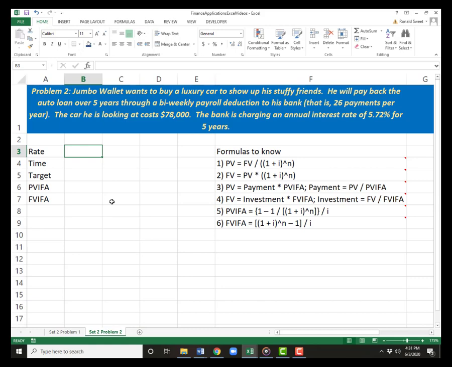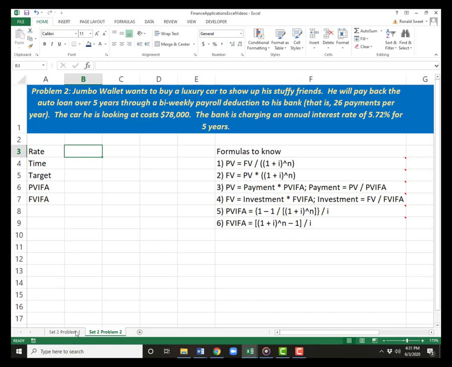Same thing with the future value. So we did this before, so it's good practice. Open parentheses, 1 plus the rate, close parentheses, raised to the time, minus 1, close parentheses, divided by the rate. Here we should get something greater than 130. It shouldn't be like 17,000, but it could be like 150 or something along those lines. And so give it 4 decimal places. So now we have everything we need.